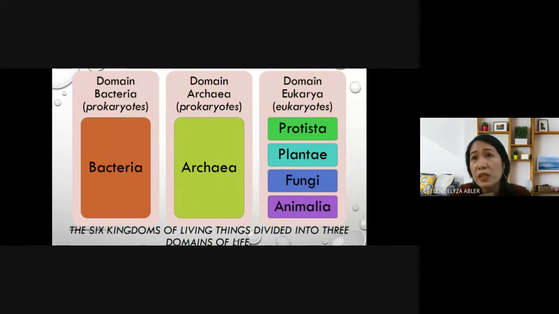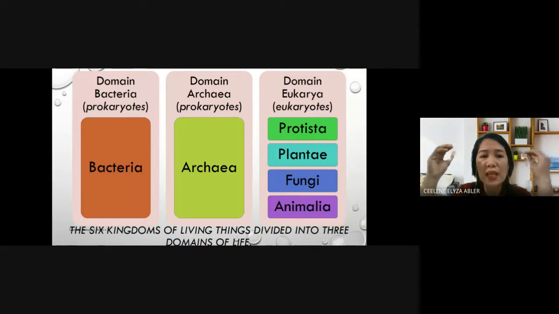humans. Humans are actually thousands of years old, mga 60 or 40,000 years. Yan pa lang ang age ng humans. Very recent lang tayo sa geological time scale ng life.